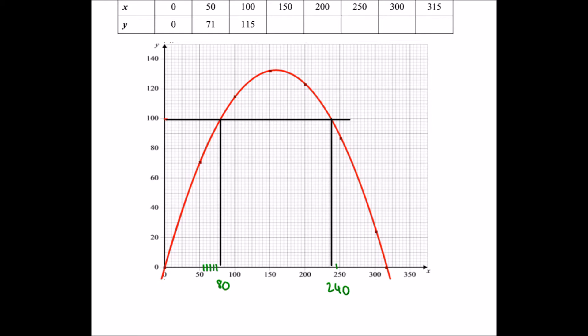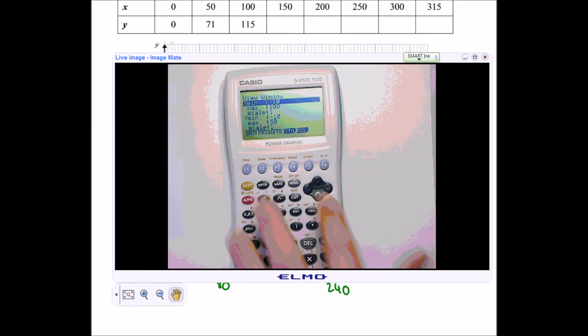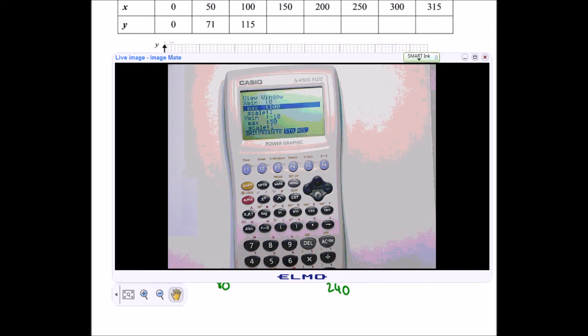Now to be extra sure, what I would do is I'd check this on the graphical calculator. So if we put our graphical calculator on, and then if we go to graph mode, because we entered the equation into table mode, it's still there on our graph mode. So I just need to draw it. This can take a little while. And you can see this doesn't look very much like our graph. So we're going to have to change the axes. For that, my recommendation is to use the window. And whatever our axes are on the graph, that's what we're going to set them to. So I know that my x goes between 0 and 315. Let's go up to 320. And my y goes between 0 and it's got to be a little bit more than 133. So let's go up to 150. And when I draw that now, it's going to look far more like the quadratic which we had before.